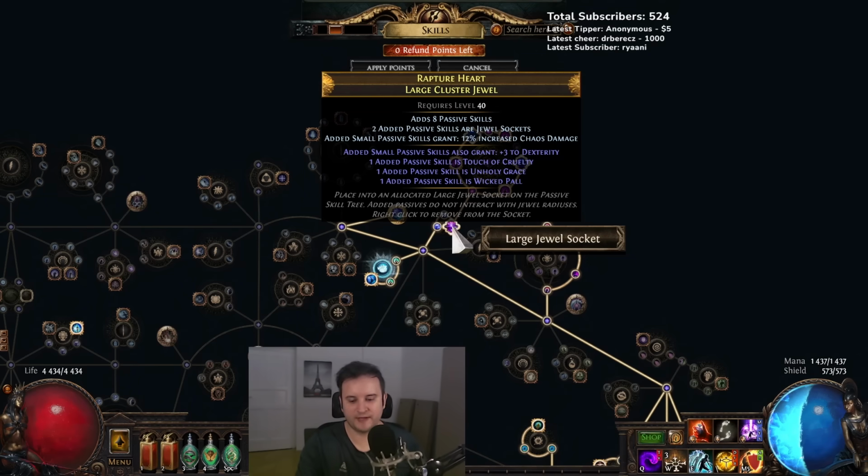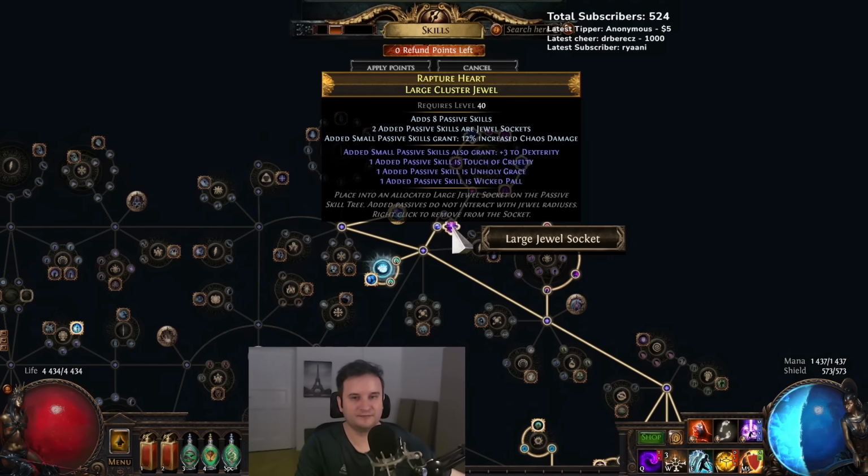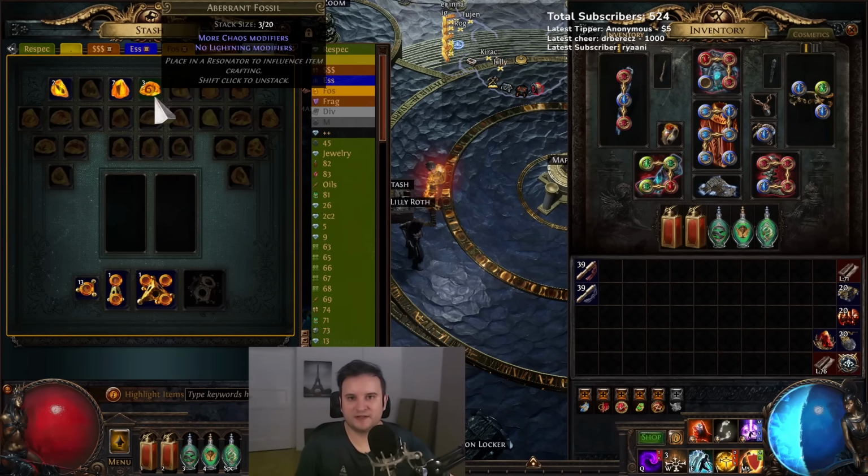Last time I told you that you want a large cluster jewel with chaos damage between level 50 and level 67, right? 50 is good, 67 is good, 68 not good, 49 not good, right? So the only thing you have to do for this is spam Aberrant Fossils. I think it took us like 15 of them to get our 3 notables.